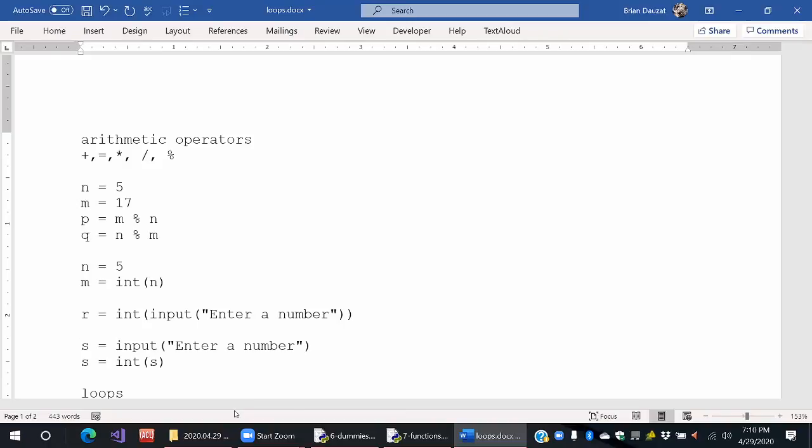I have a question. Yes. So if you had as input a string like you have right here with enter a number, and you try to convert that into an integer, that wouldn't, I guess, logically make sense. But if your input were an integer already, you're saying that whatever is defined inside the parentheses of the input would still be read as a string, even if it's an integer? Yes. It stores all your input. No matter what you do, whatever you type into the keyboard is stored as a string. Got it. Then you have to convert the string to an integer if you can.